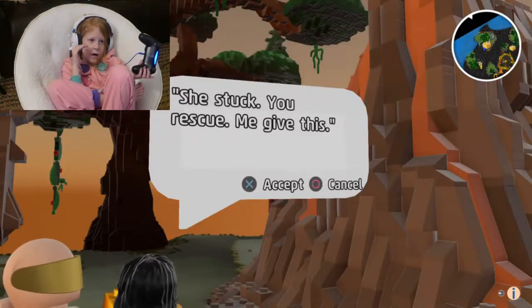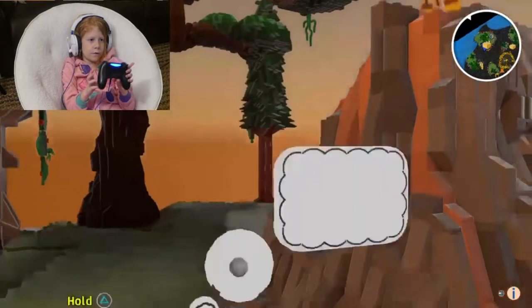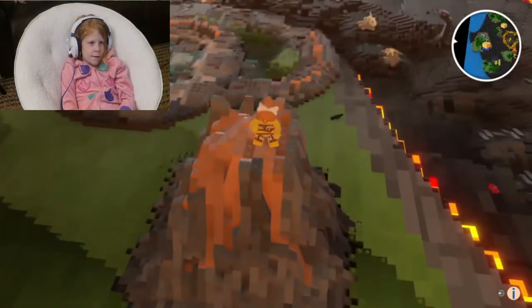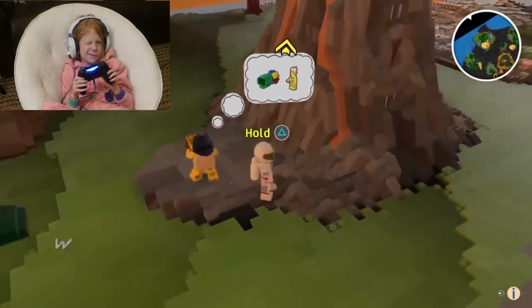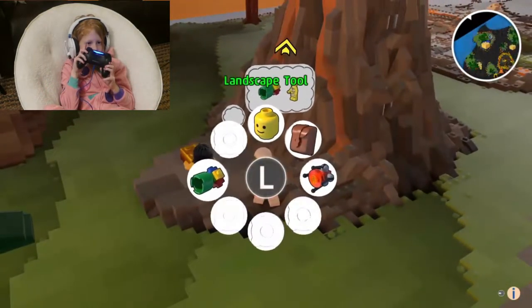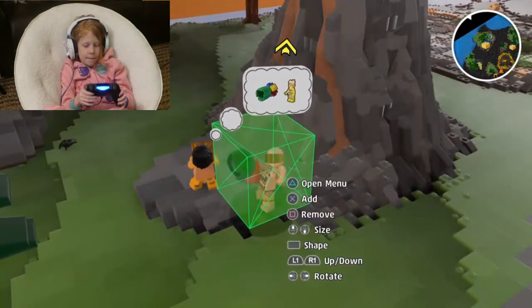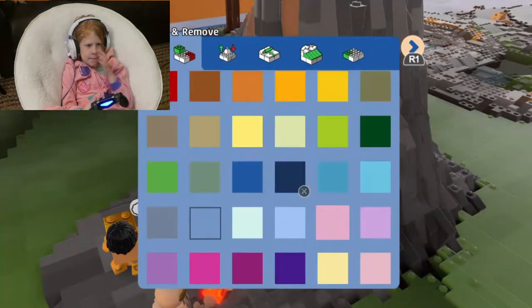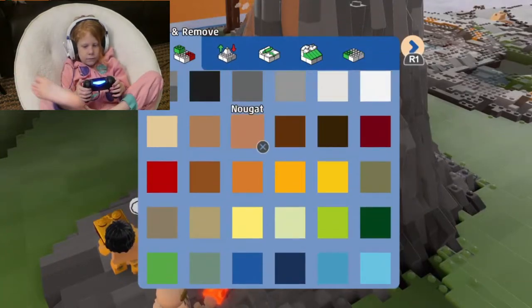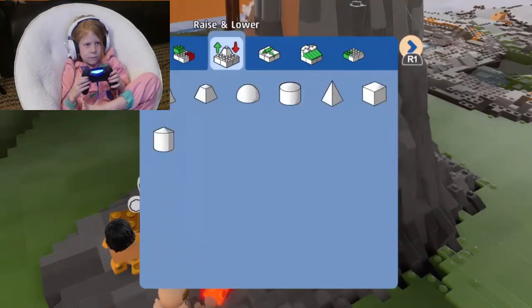Oh, wait, I have to talk to him first. She's stuck. You can choose either to raise or lower this terrain. Whichever you go for really depends on the situation. Select a shape.